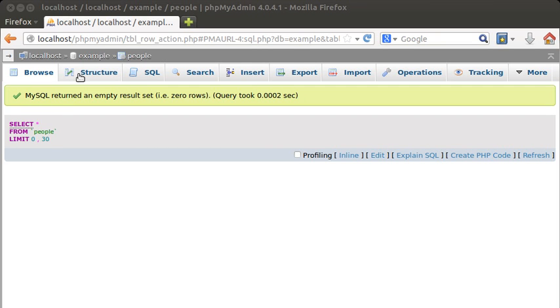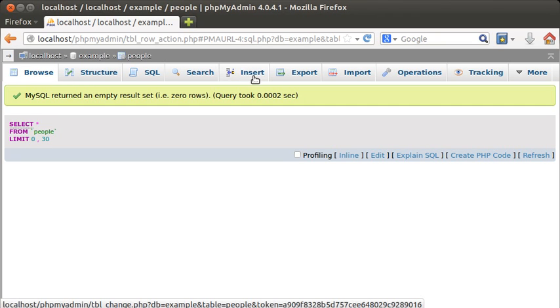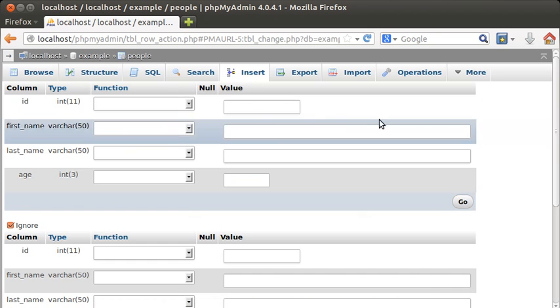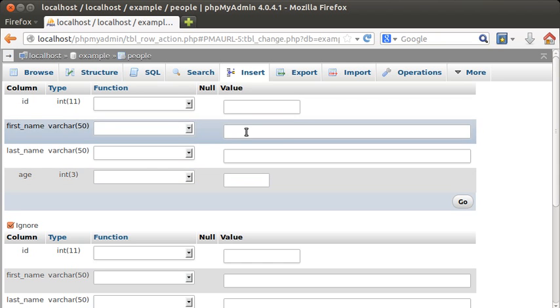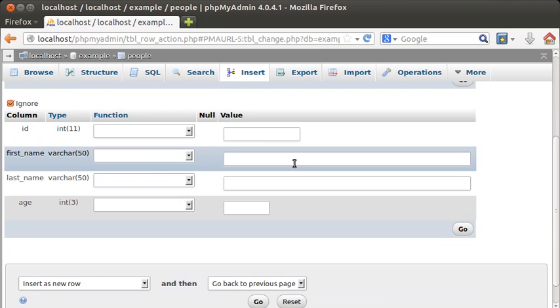Now you might have seen or come across the interface of phpMyAdmin here, which is one of the ways to control MySQL databases, and you might already know how to insert new data in a table inside a database using phpMyAdmin. For example, I want to insert this dummy data here.